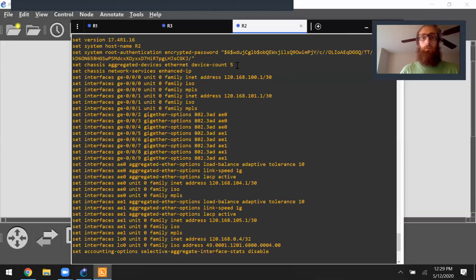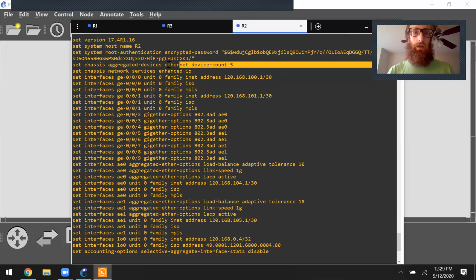So, but I think what it might be actually is the number of links you can add to a port channel. So you can see we've got 1, 2, 3, 4, 5, 6, 7, 8 links. So I'm going to try bumping this up to 8, and hopefully that fixes the issue.